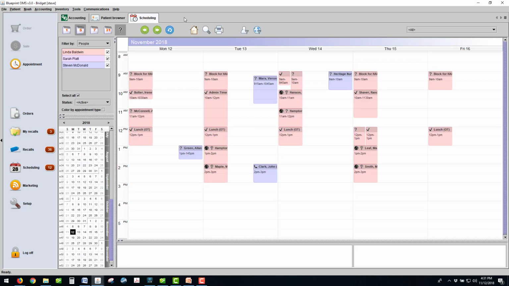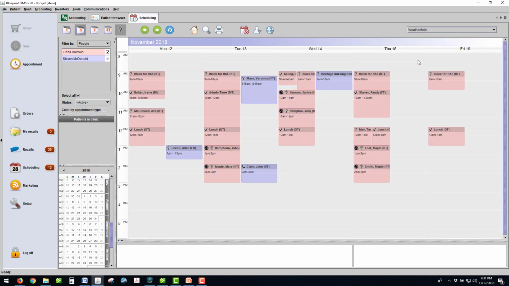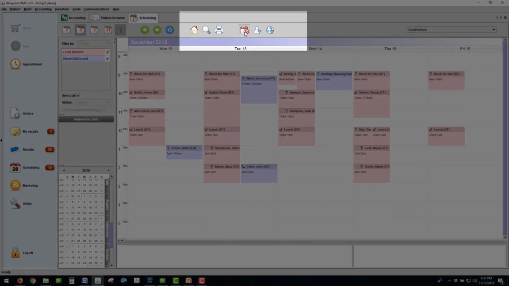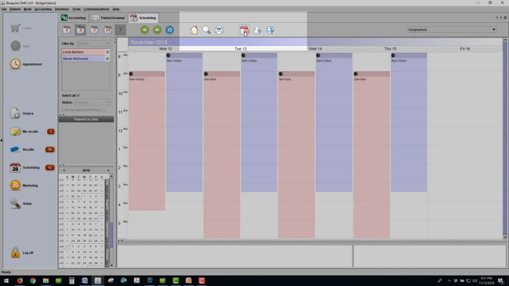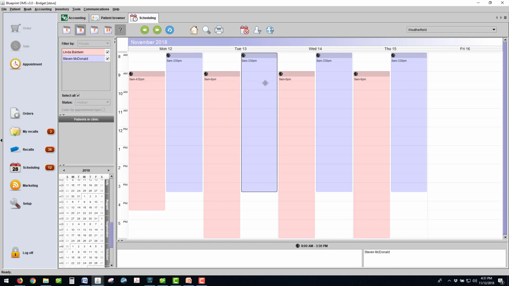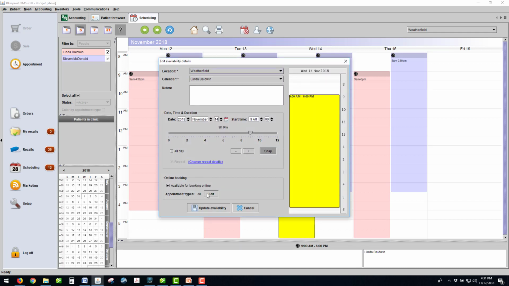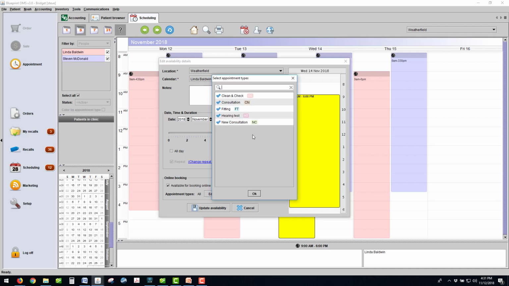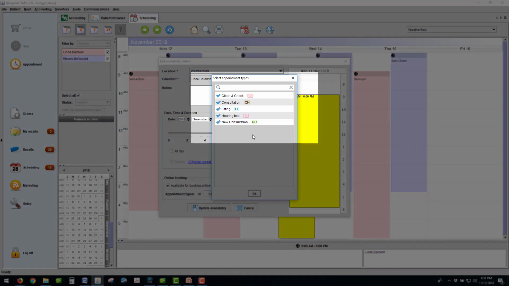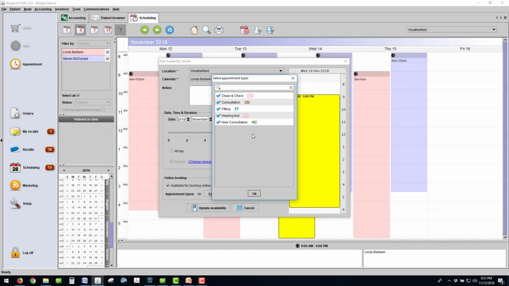Close out of your Setup menu when you're done, and back on your Blueprint calendar when you're looking at a particular location, there's a button at the top of the screen where you can block in times your providers are available at that location. Within these blocks of times, you also get to determine what types of events you want allowed to be scheduled for that provider, because you might want to save your mornings for hearing tests and your afternoons for fittings, or certain days for consultations. So completely up to you what you're going to allow and when.